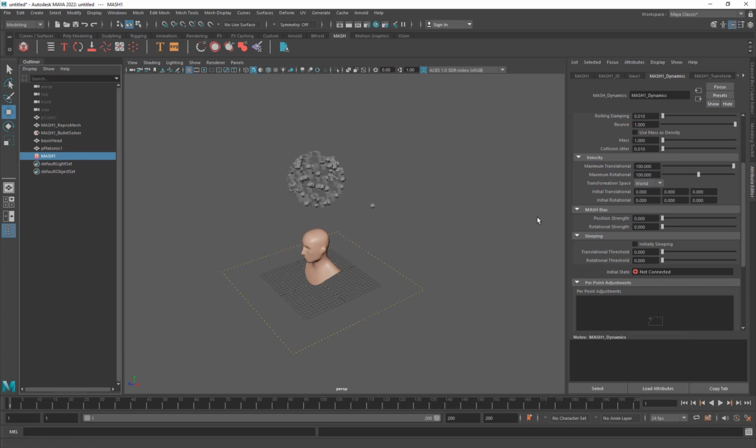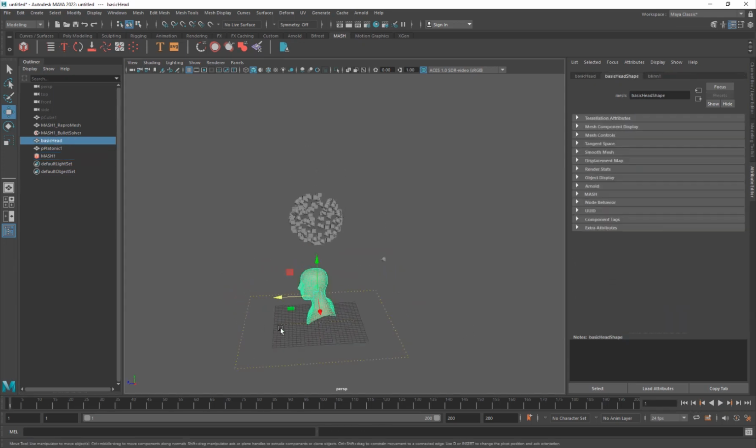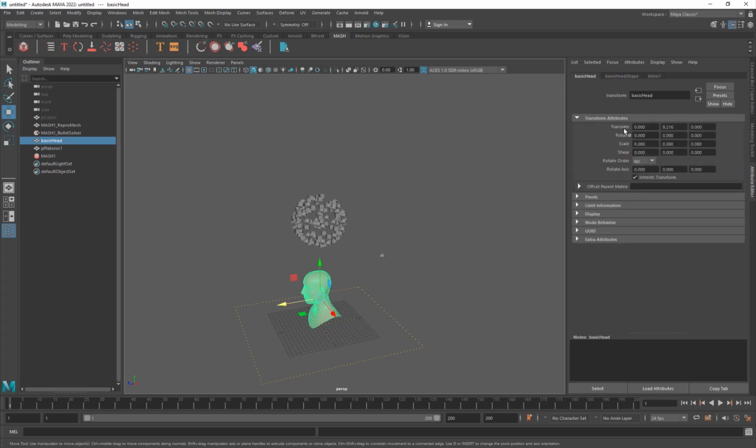There's a very cool option here called initially sleeping. If I turn this on, they won't fall down unless they get hit by a colliding object. So we have this colliding object. Maybe I want his head to go into those objects. So you can go into the translate, set key, move to like 70 frames and just move it up.